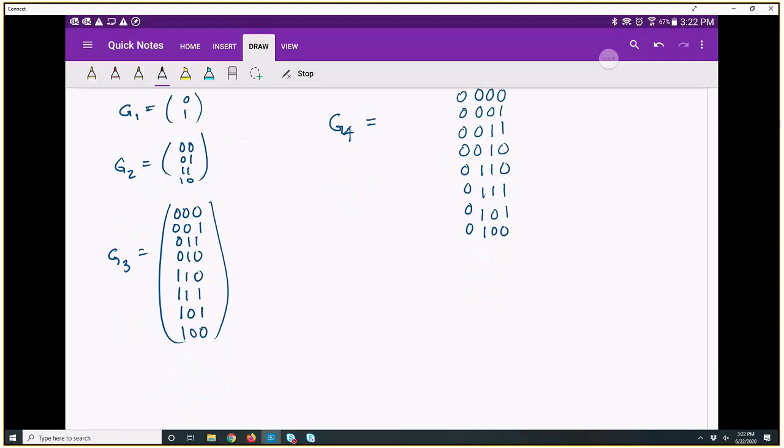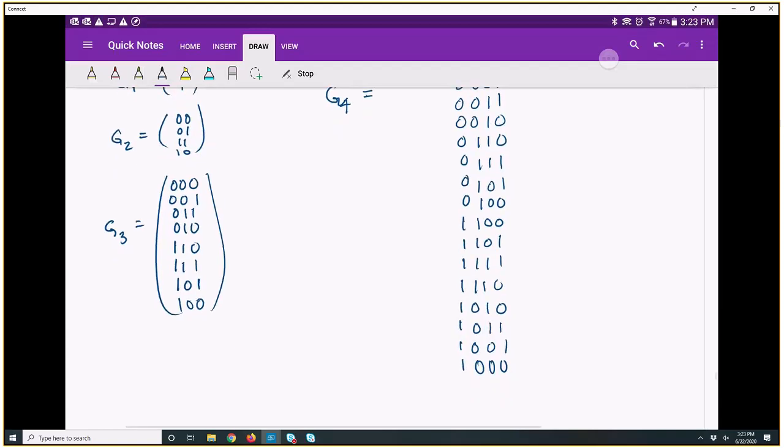Then we go in reverse order, writing them down again. So 100, 101, 111, 110, 010, 011, 001, and 000. And in front of each of these, we fix a 1.